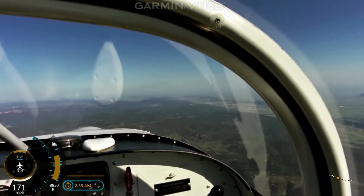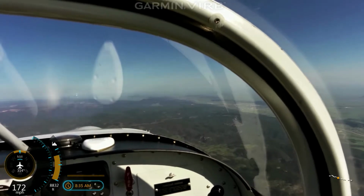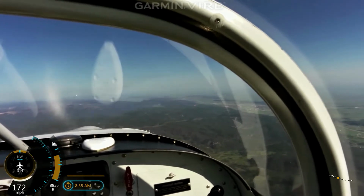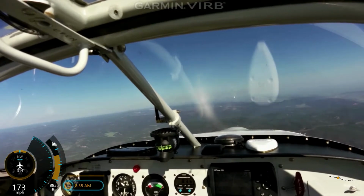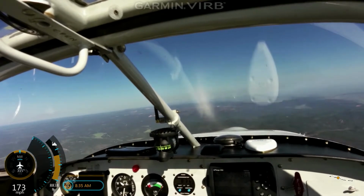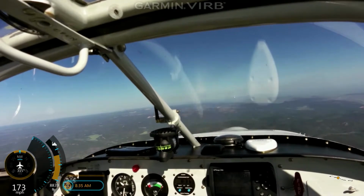Just a spectacular area today. The visibility is way better than yesterday. I hope it stays this way. Looks like I got at least 20 miles, maybe more. Actually, probably closer to 50 for now. There's supposed to be thunderstorms off that way. No sign of them yet, so I hope it stays that way. The flight to Billings about an hour and a half. We're cruising about 150 knots ground speed.